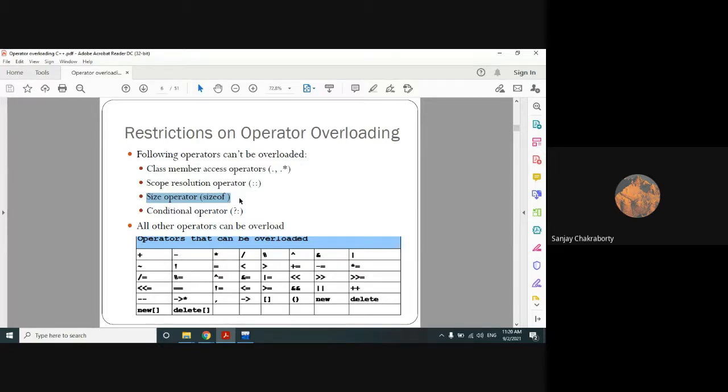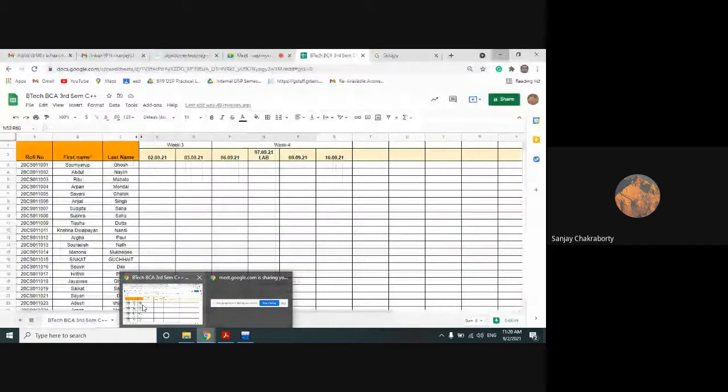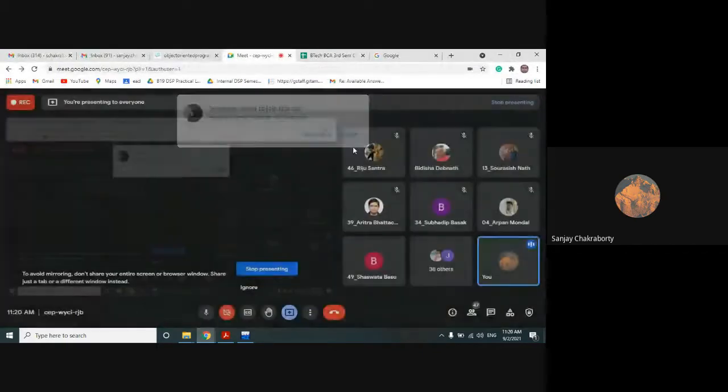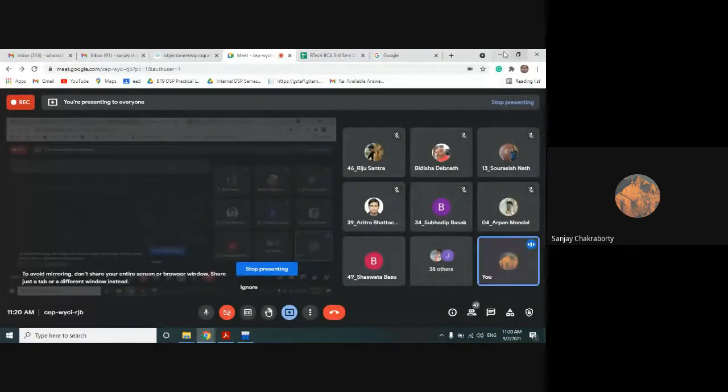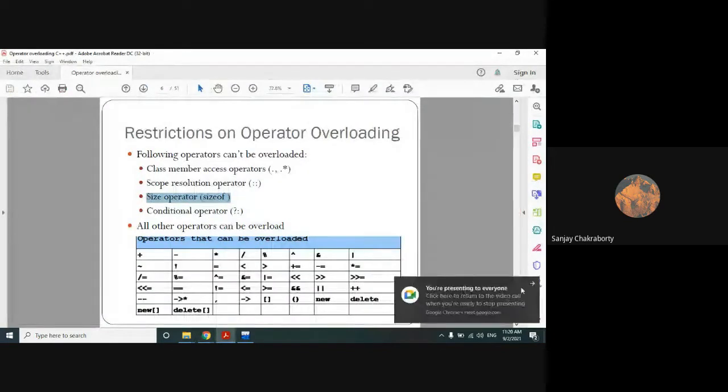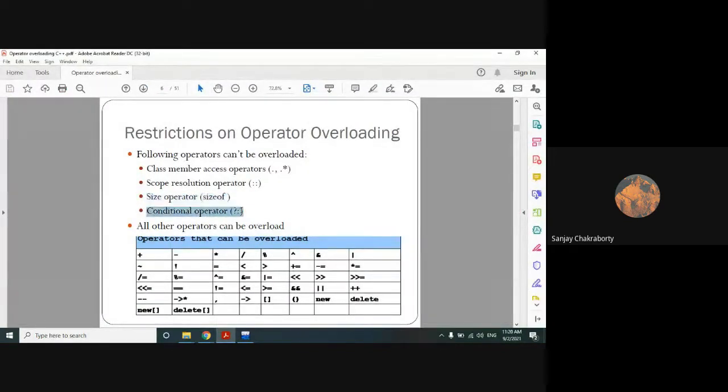Then the conditional operator, also called the ternary operator, is generally used to check if-else conditions and then take a decision, either true or false. So these operators cannot be overloaded. These are the four operators for which you cannot create overloaded functions.